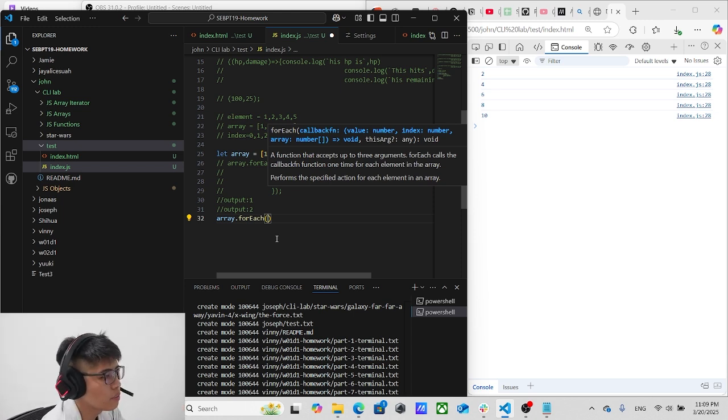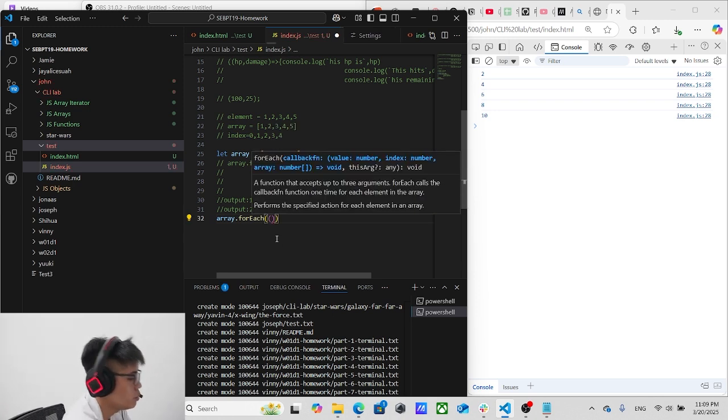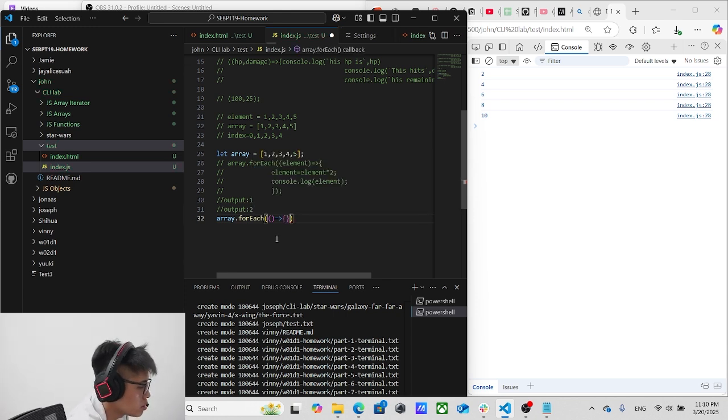But instead of placing all these messy things, just put an open bracket, which is your element, your input, and then put an equal sign, arrow function, open braces. And then this is where you put your execute function, and then this is your element.